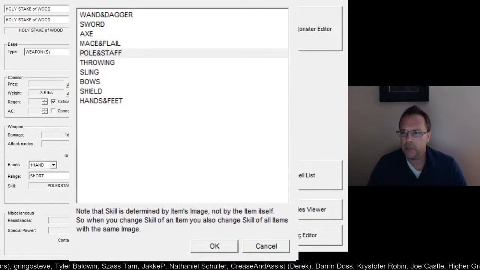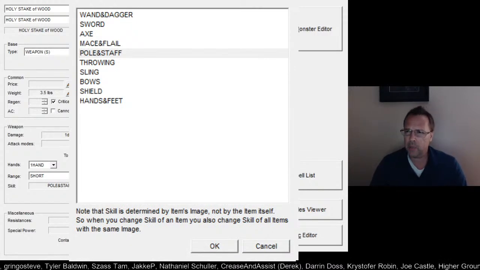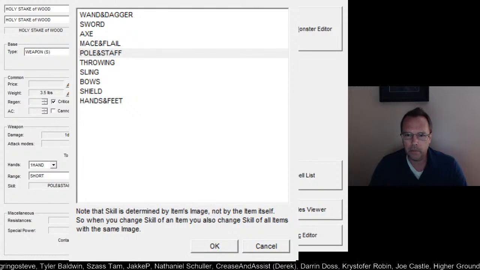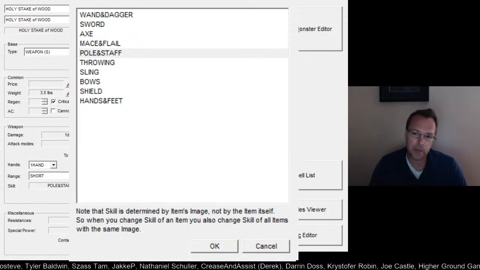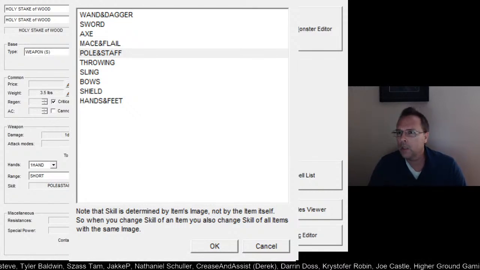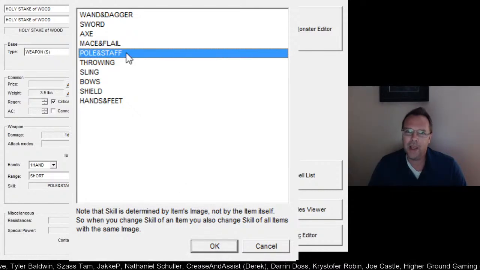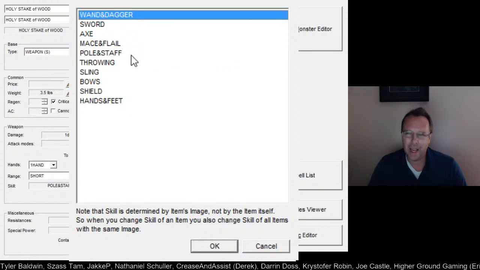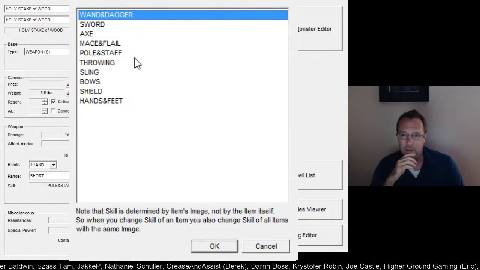So yeah, Wizardry 6 has different skills. A lot of them are very similar to 8, but some of them are not. And they're actually segregated more in this game in some cases. It's kind of weird. All right, so you can see there's a pole and staff, and then wand and dagger. So in Wizardry 8, dagger is separated.